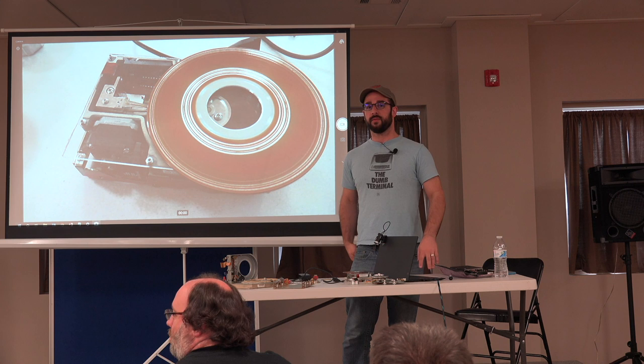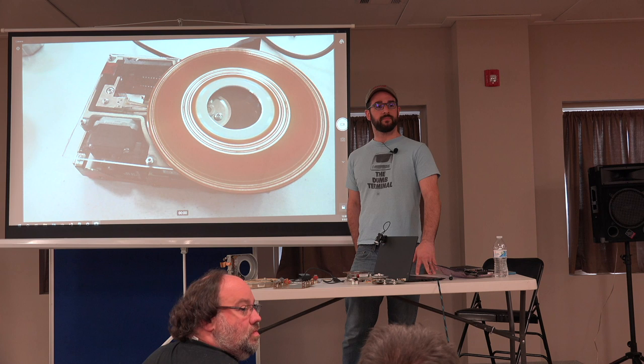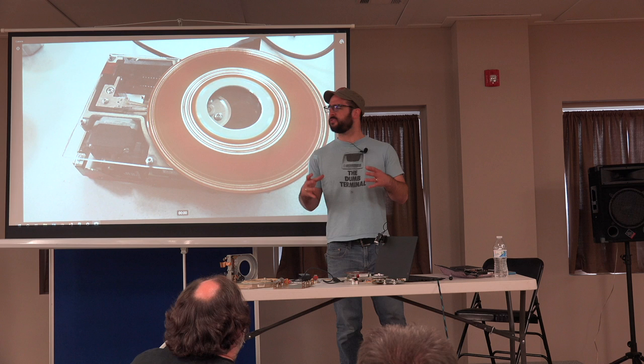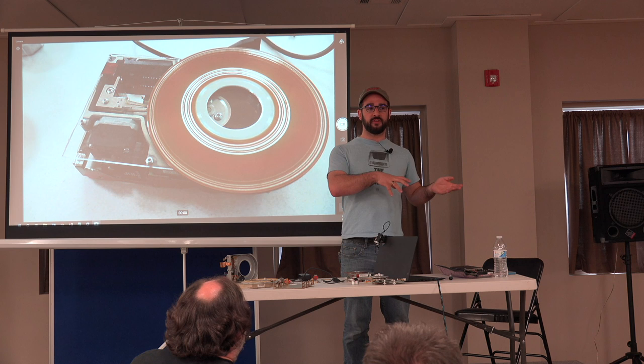Yeah, go ahead. Question on the ST506 is where you don't know what the matching controller is. Are you aware of anything that will help one recover the data? Yes. Dave Gesswein has developed a system that will read all the magnetic transitions off the disk. I would talk to him about that, because he's got the thing that'll let you capture the disk. He's got a thing that'll let you emulate the disk.